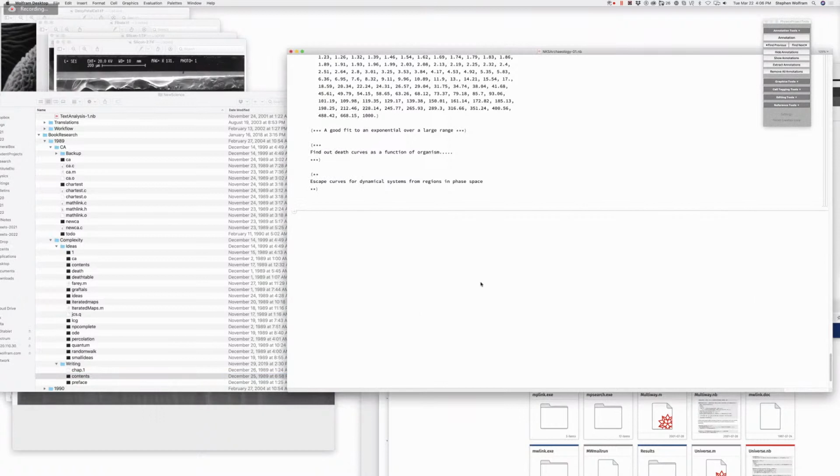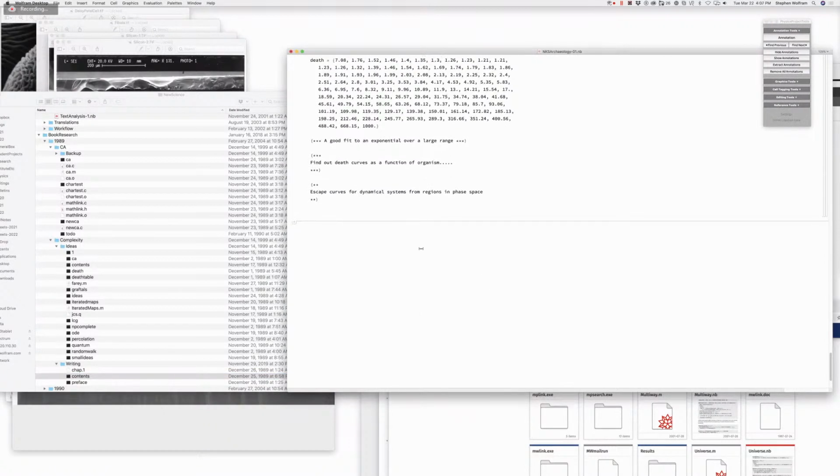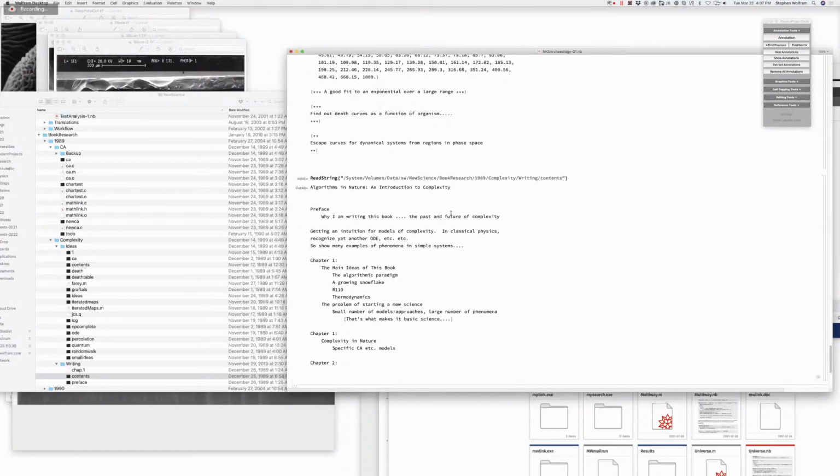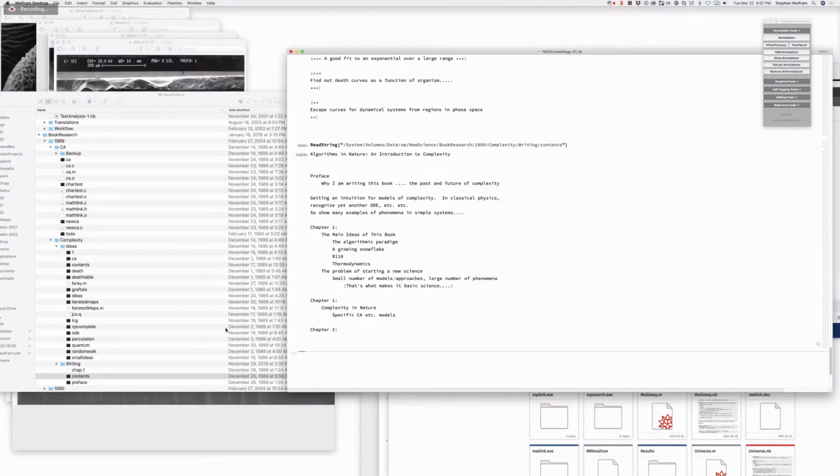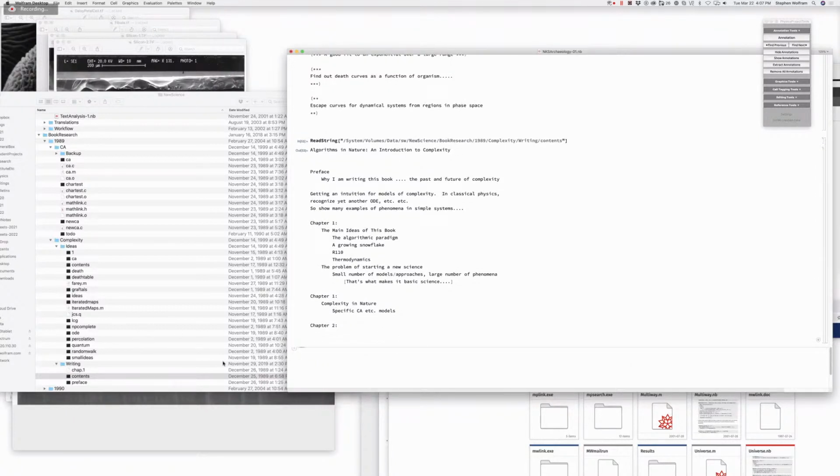Let's see. We'll be writing slash contents. Wow, that wasn't a very long version of the contents. Why I am writing this book? Well, okay, from 1989.